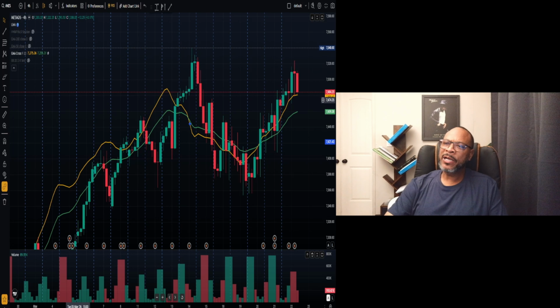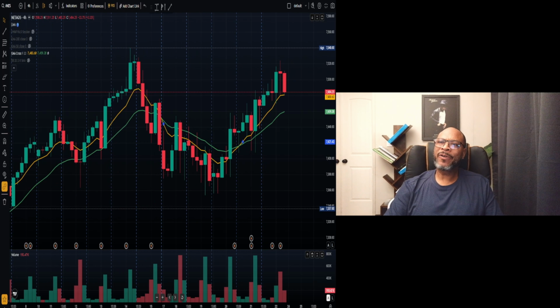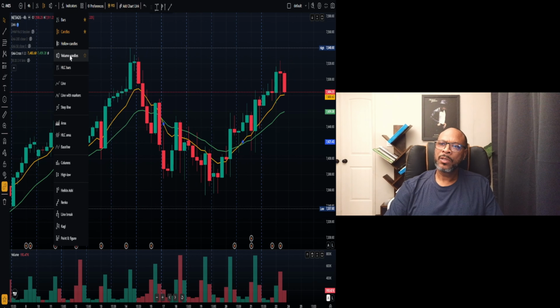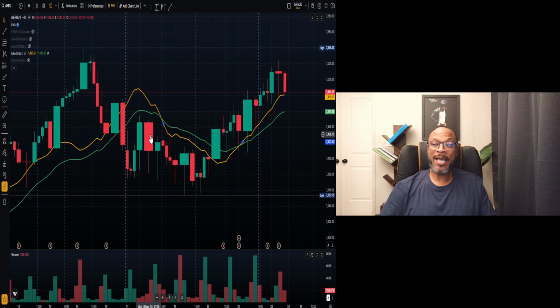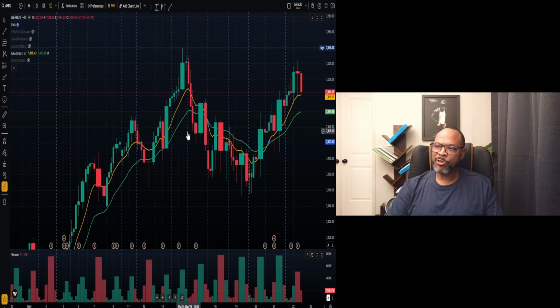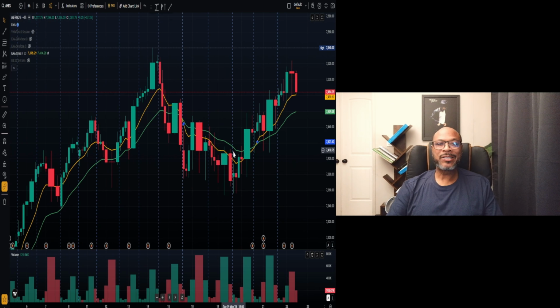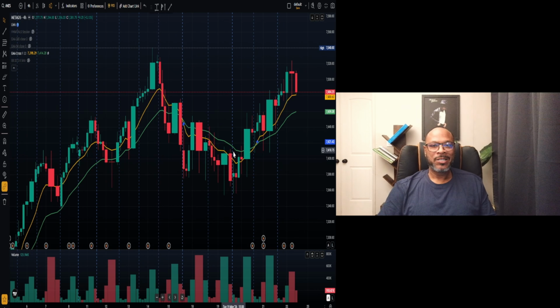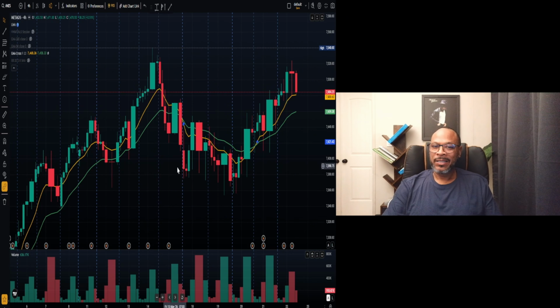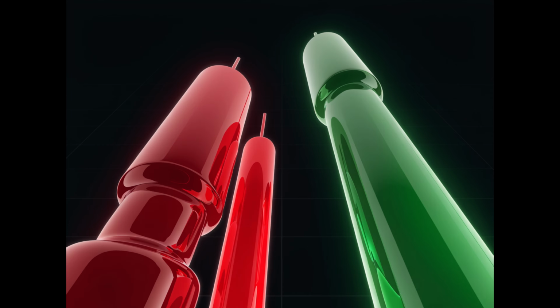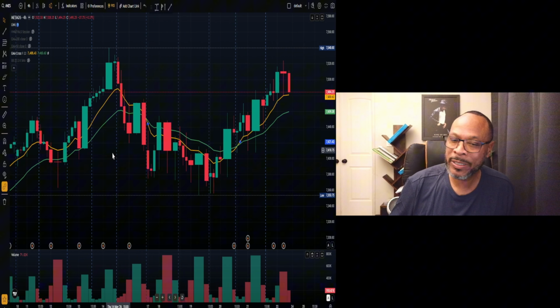Now that we looked at regular candles, let's switch over to volume candles. Regular candles show you price action. Volume candles add one more thing: participation. So now we're not just asking, did price move? We're asking, did we have participation behind that move? These are volume candles. Let's dig into it.